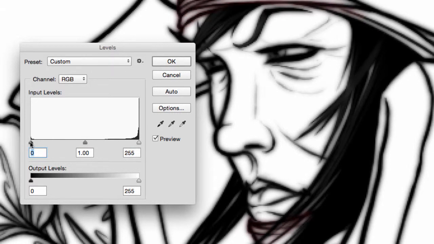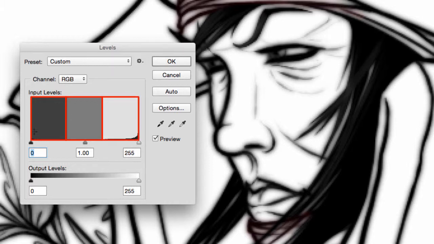This is what we call crunching the blacks. So my blacks go from right here to somewhere right here. My midtones then follow from here to here, and then I have my highlights. So imagine this histogram is divided into three.